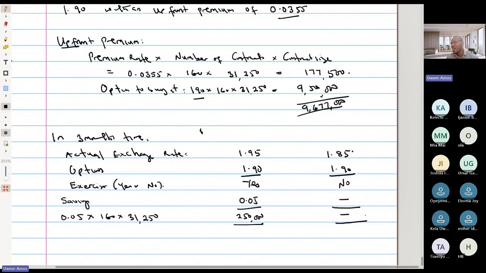In a futures, you still have to go ahead at the locking rate. So whatever you spend has to be equal to the locking rate. But in an option, if it's favorable to you, you take it. If it's not favorable, you back out. Any question on options? So we can round up.